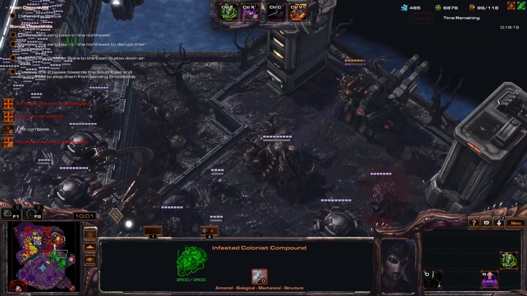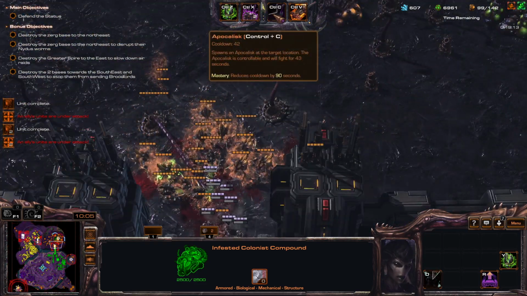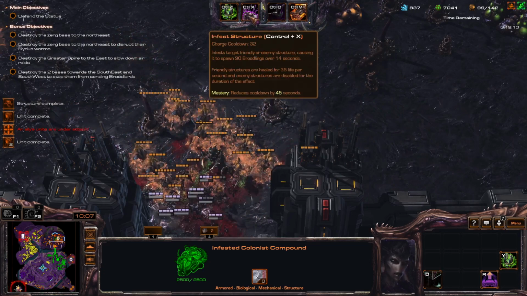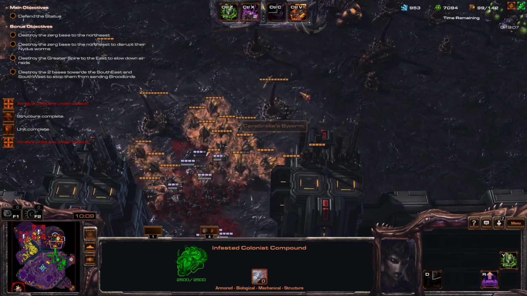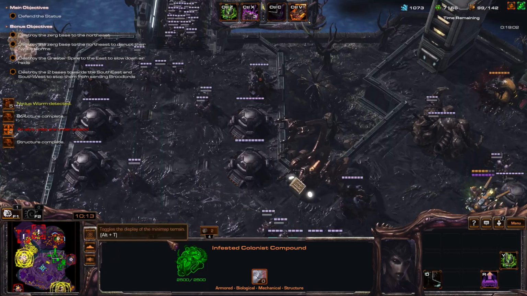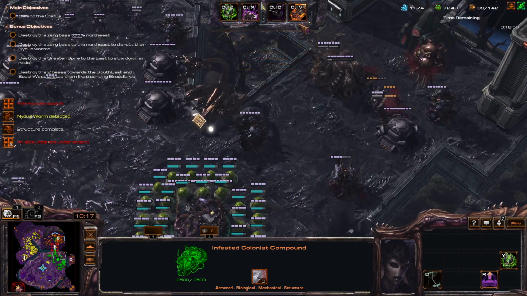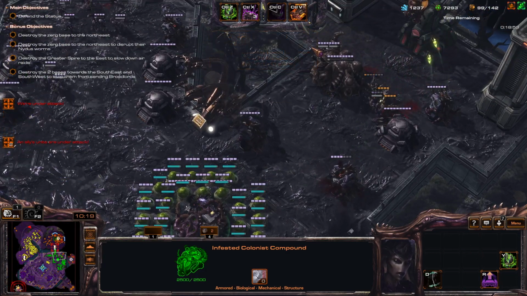Right, in 40 seconds I'll deploy that. I'm gonna attack this top base here in a second with a really large force. I like how the Zerg AI has something in those rooms, not a single one unloaded.